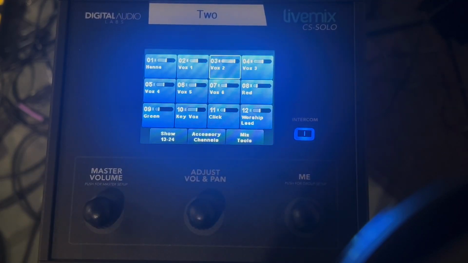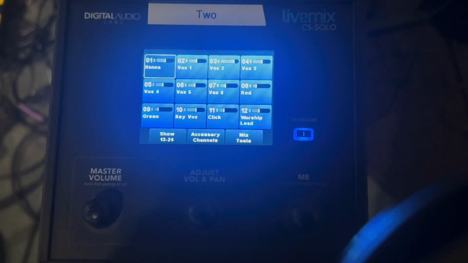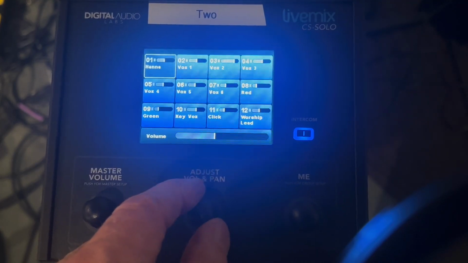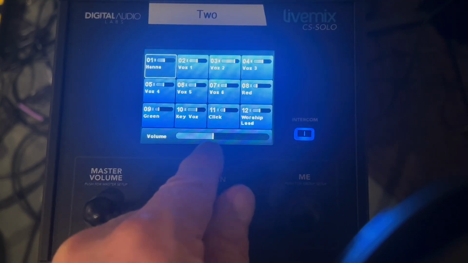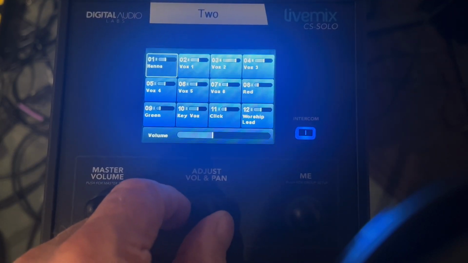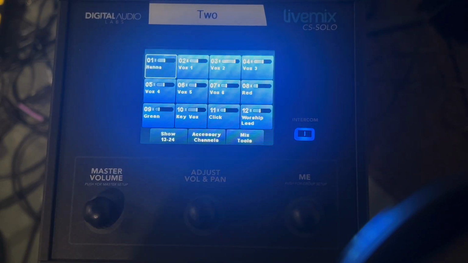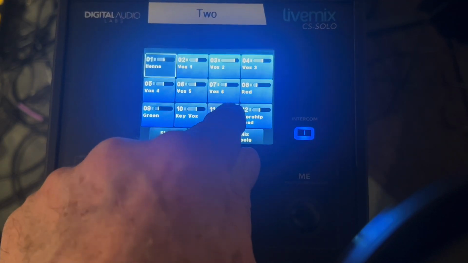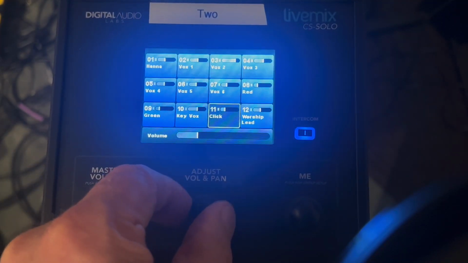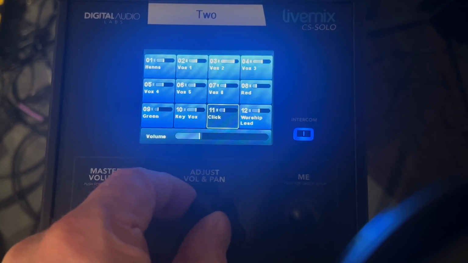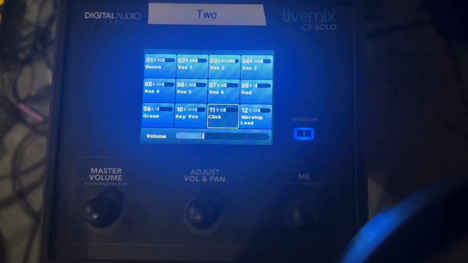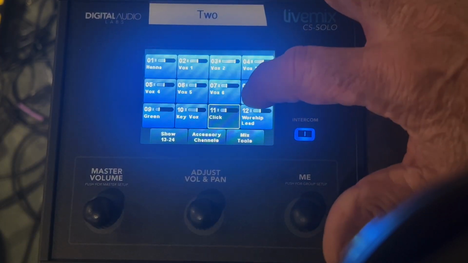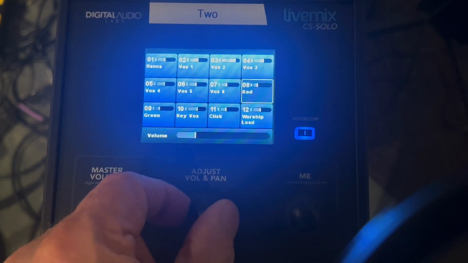For instance, if you want to turn Hannah down, you select Hannah and you turn her down. Shows you what you're doing right here in the volume list. Okay, the click's too loud for you, so you select the click and you turn the click up or down, whatever you want to hear. Tim's blowing your ears out with his tenor part, so you select the red mic, which Tim uses, and you turn him up or down.